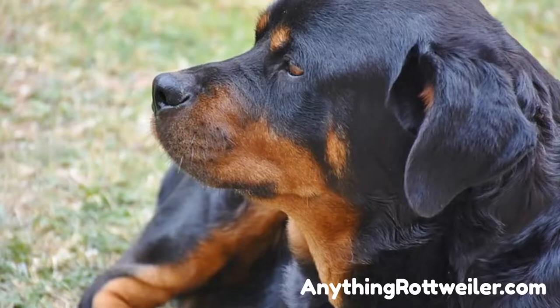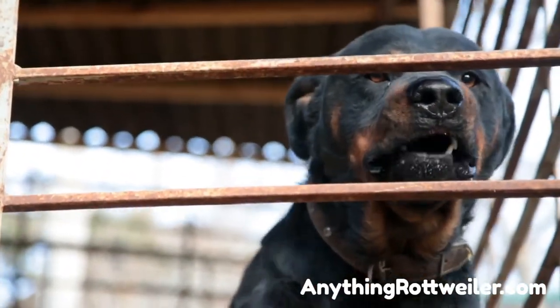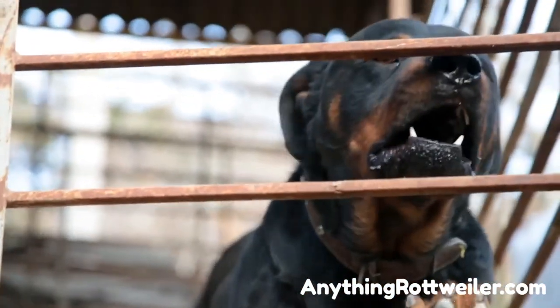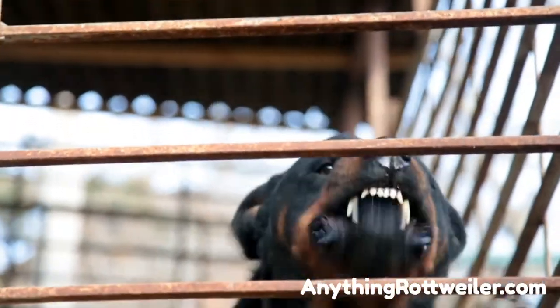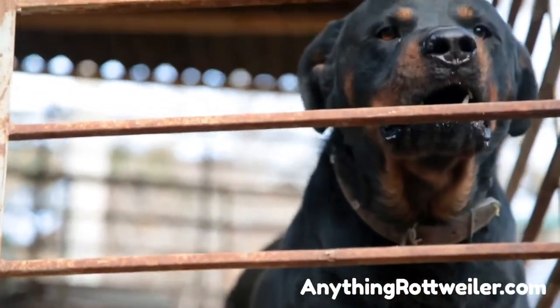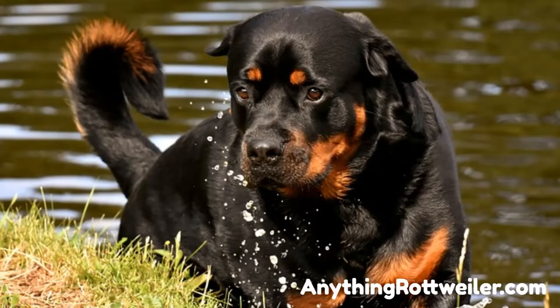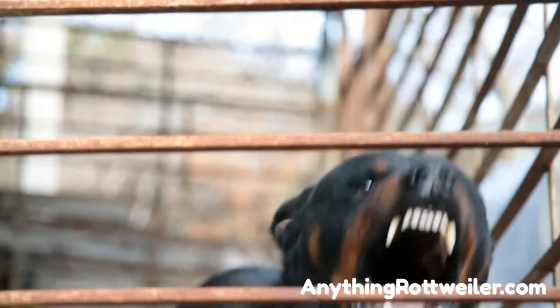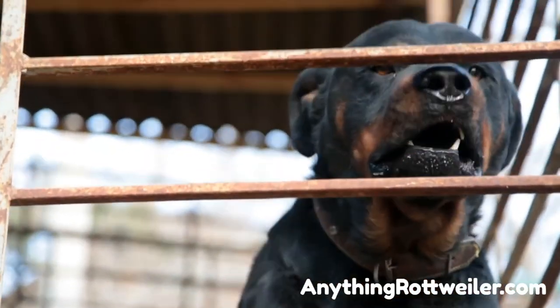Safety Precautions When Teaching Your Rottweiler to Attack. Teaching your Rottweiler how to attack is something that canine training experts can make a whole career — in other words, this might better be labeled 'don't try this at home.' Rottweilers are very strong, and while your dog might not mean to injure or harm you, it can and does happen. This is not a job to tackle on your own if you are a first-time dog owner or if this is the first time you have ever tried to train a dog to attack. If at any time you feel unsure or afraid, stop immediately and seek out the guidance of a professional dog trainer. We cannot stress this strongly enough for your safety and your dog's well-being.